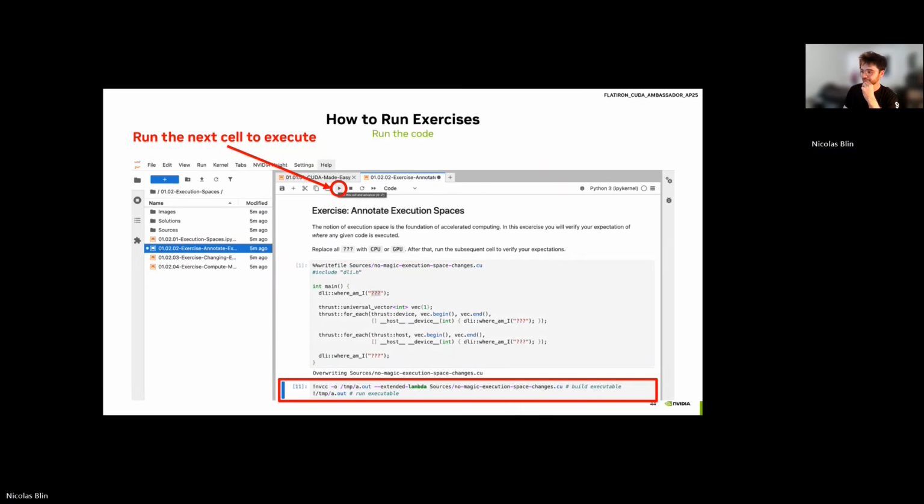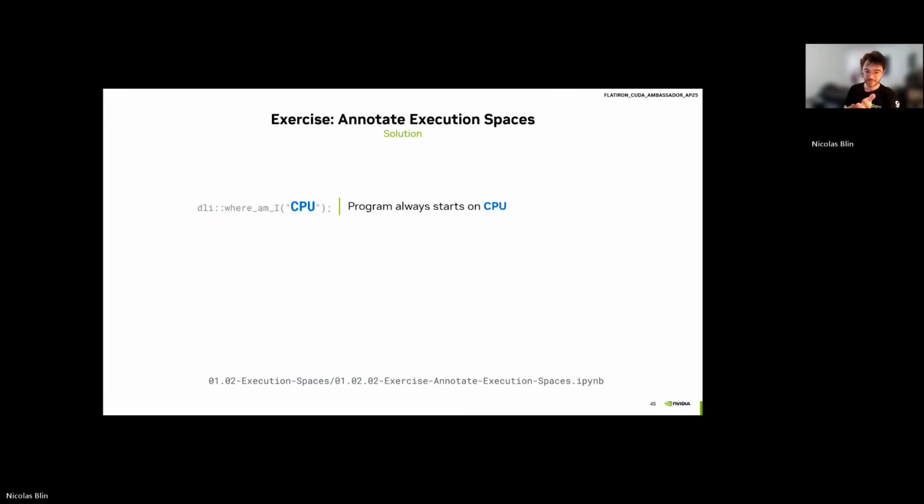Finally, once the code has been saved, following your modification to put either CPU or GPU, you can run the cell below, again using the send button. This will make your code compile and run, and this way you can see if the code was indeed run on the CPU or on the GPU and see if you were right. So time's up. Now let's see the solution.